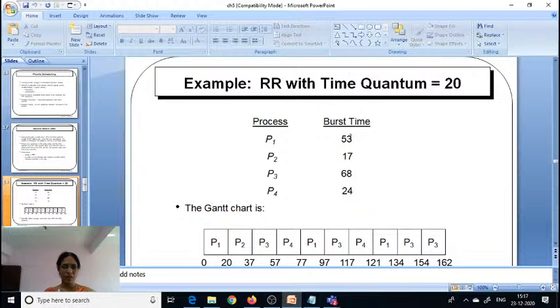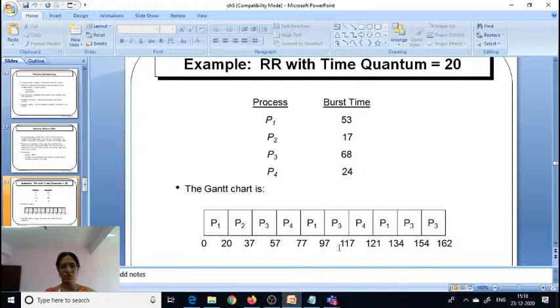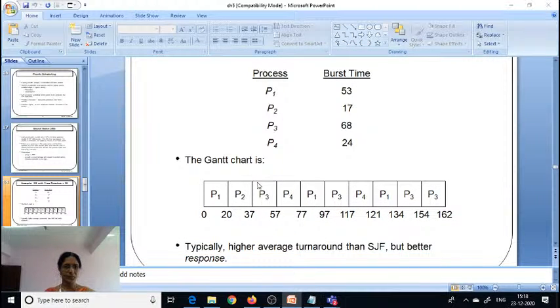Now it is preempted from the CPU with a remaining burst time of 33 milliseconds, and added at the end of the queue, after P1, P2, P3, P4. Now P2 is processed, next P3, next P4. Now again P1: out of 33, only 20 is executed, and P1 is added again. Next P2 is already completed, then P3, P4. P3 has some time left over. Next P4, then P3 is executed. Now see one more example for this.